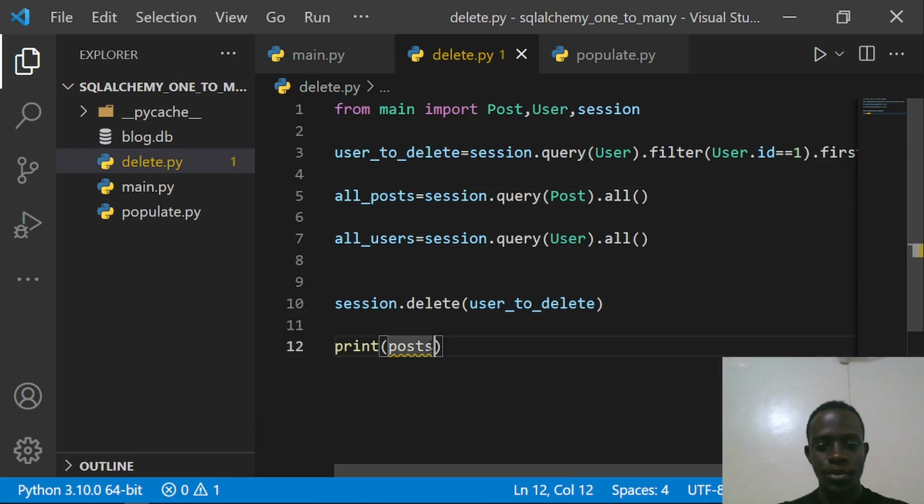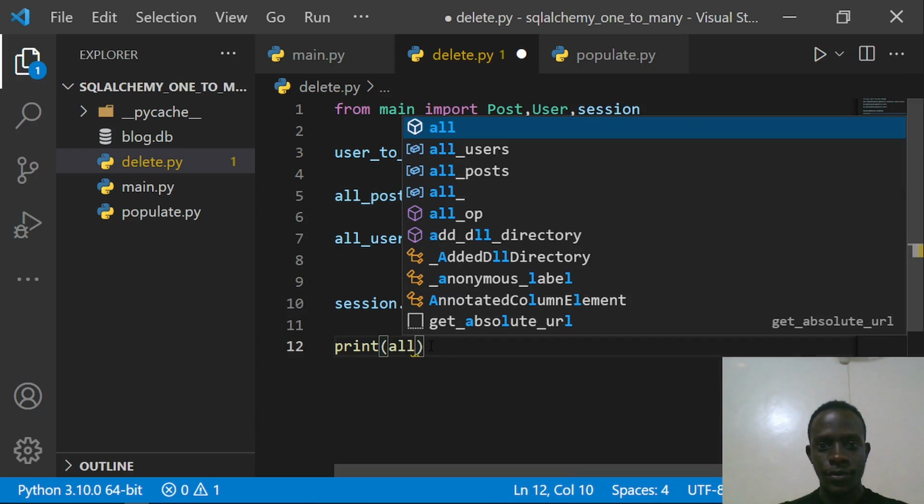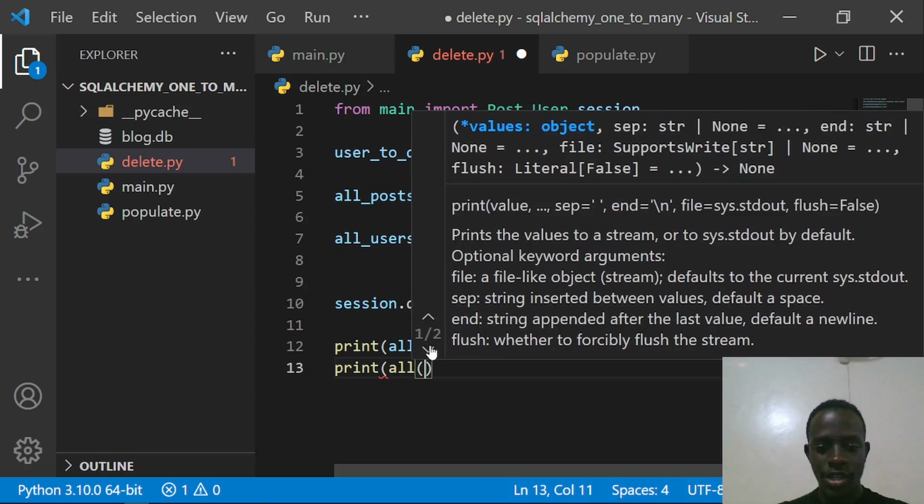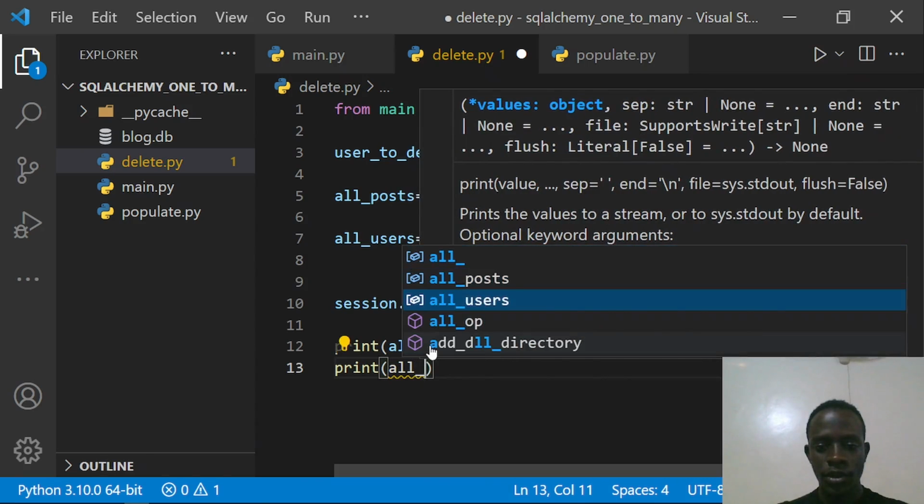So instead of printing posts, I'll print all posts, and then I'll print all users. Actually, this is going to be print all users. So I'll come right in here and print all users.